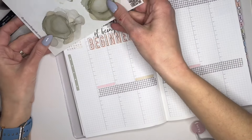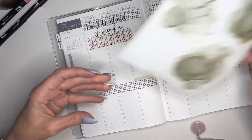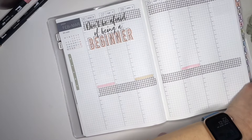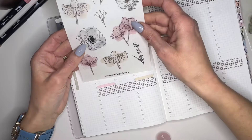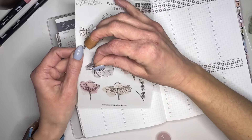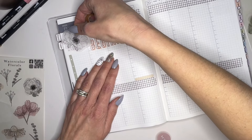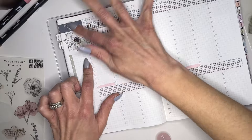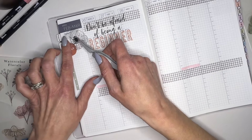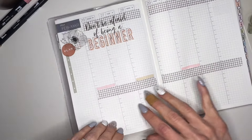This might be a little too big for this area - you'll still see the calendar through it. We're not going to do that. Let's try these flowers. I do like this one, I love these stickers - the sticker paper is so nice. You can still see behind that but I think it's okay. We'll just cover this little section here. That's cute - I like that. And we have things that I might need to get done.